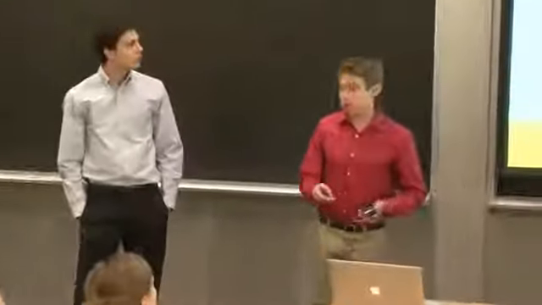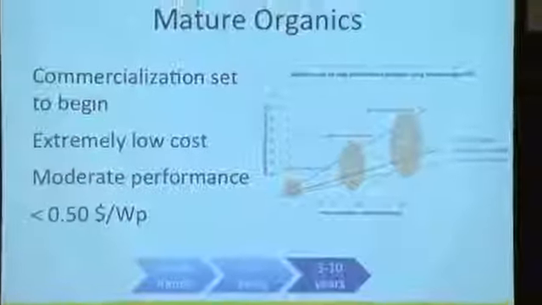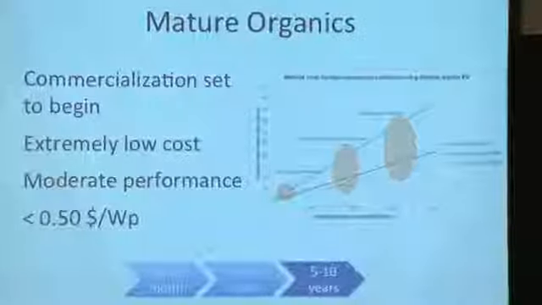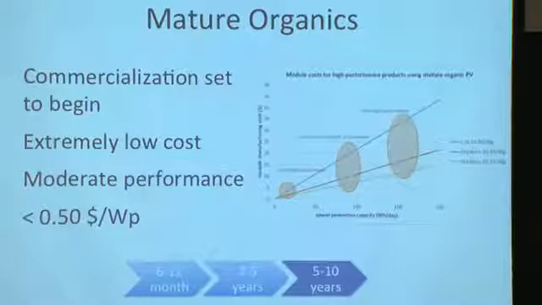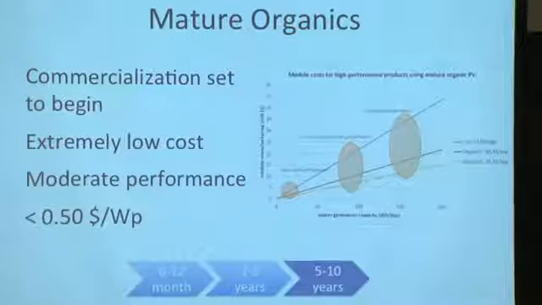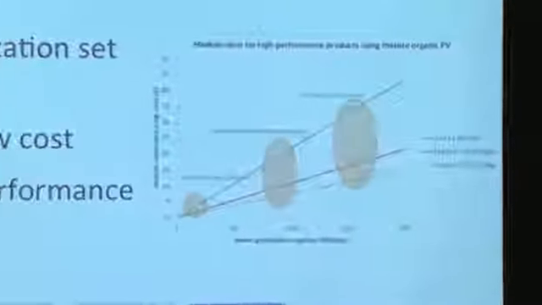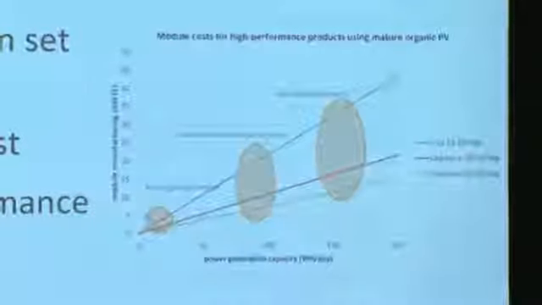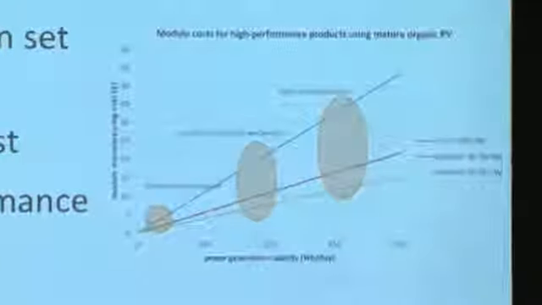So one option that stood out to us, which was actually an extension of the 1 to 5 year period, was the mature organics, with the benefits that both Ben and Rachel mentioned, specifically that as the areas of the cell get larger, they could have a very good cost leverage because they could power other household items such as TV, fans and radios. Granted, they also have extremely attractive dollar per watt peak performances because of their extremely low cost and moderate performances. Also, we expect that commercialization will begin and that the efficiencies of commercial scale modules will reach 5 to 8%, which are actually pretty good performing modules.